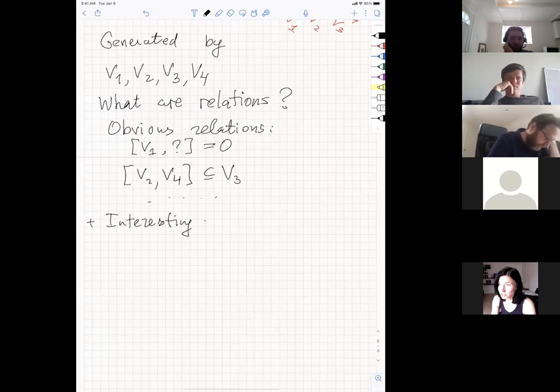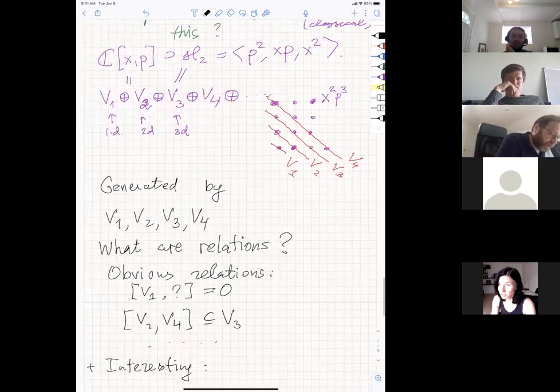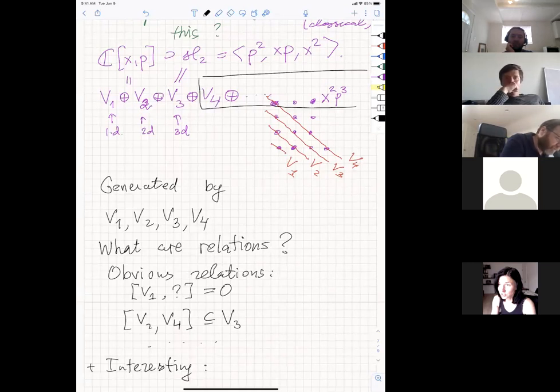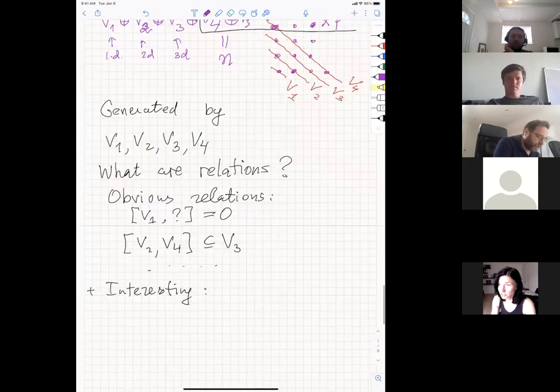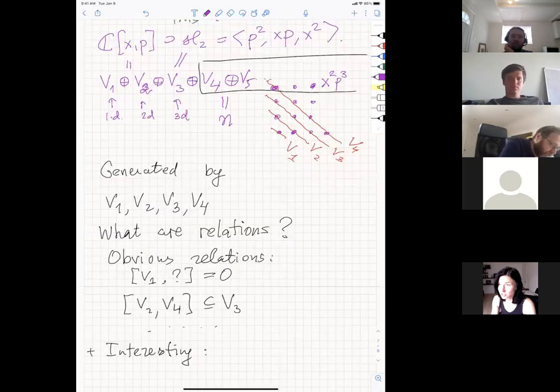Which involve V4. So basically we have this subalgebra here, which starts from V4. So these are cubic and higher polynomials. Let me call this algebra N. It plays the role of a nilpotent subalgebra. So in some sense, we can think of this as, so to speak, a Cartan, even though it's not commutative.